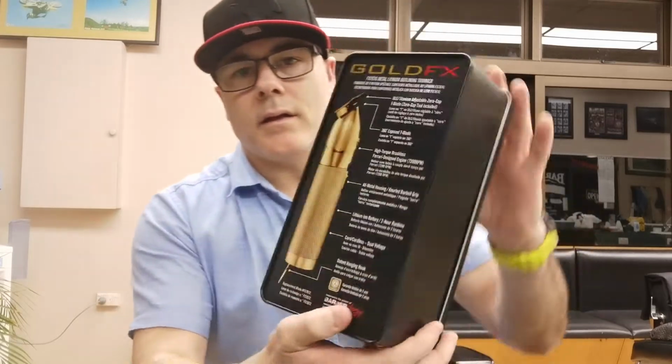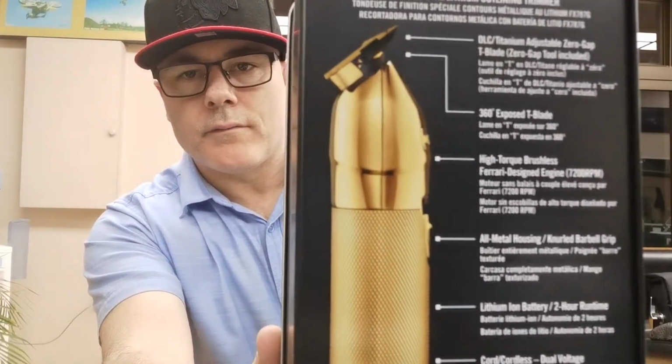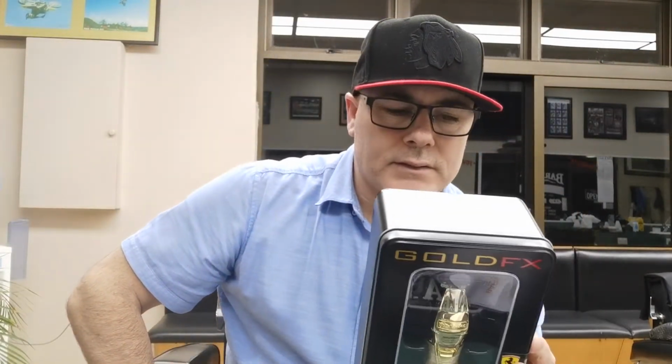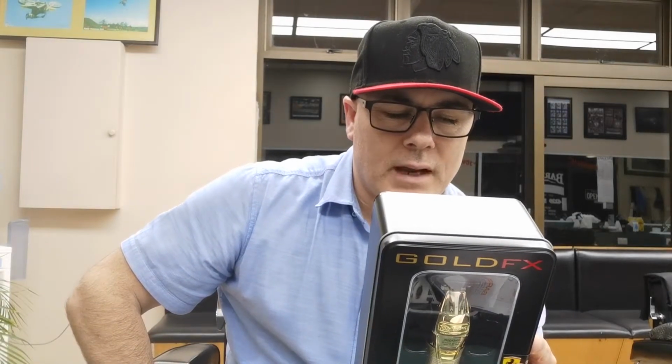So on the back here, there's the view on the back. Okay, so on the back it says Gold FX, FX787G, a metal lithium outlining trimmer. We've got DLC titanium adjustable zero gap T-blade, so zero gap tool included. Anyway, let's just unbox them and I'll read that and show you the stuff.